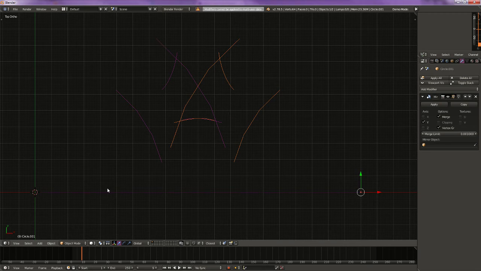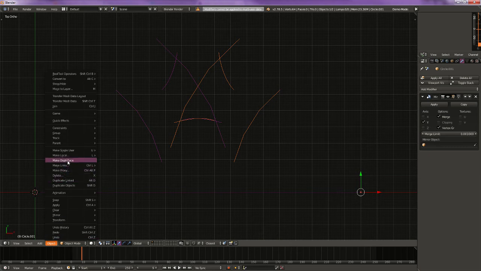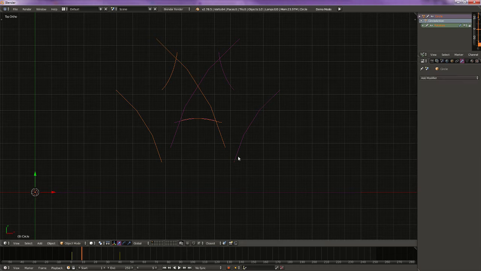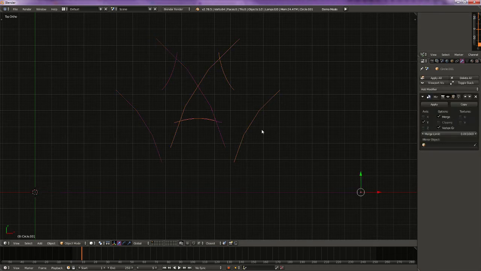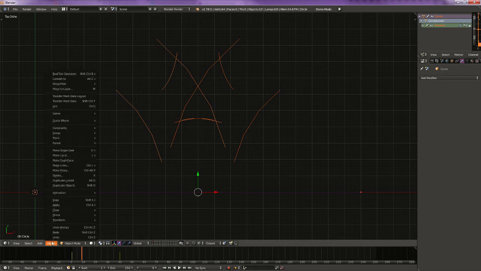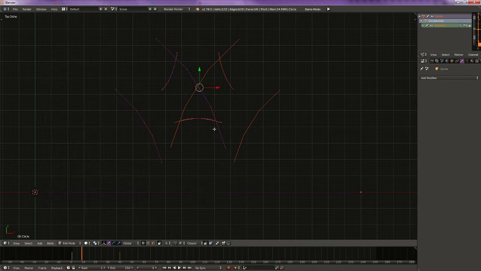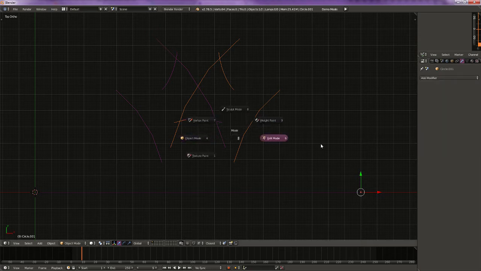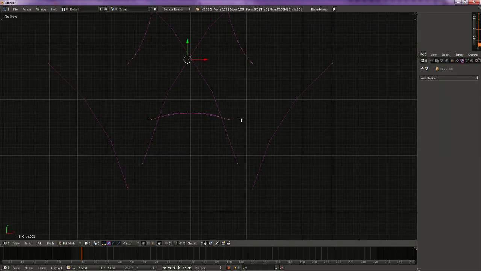Whoops. Ways around that. So, to make the instance not an instance anymore, we say single user of object and data, and selected. Then we'll go to this one. We want to apply that. Then we select this one, select the one we just applied the modifier on, and then go object, make links, and object data. So that will make them instance back together again. And this thing can get rid of its mirror modifier.